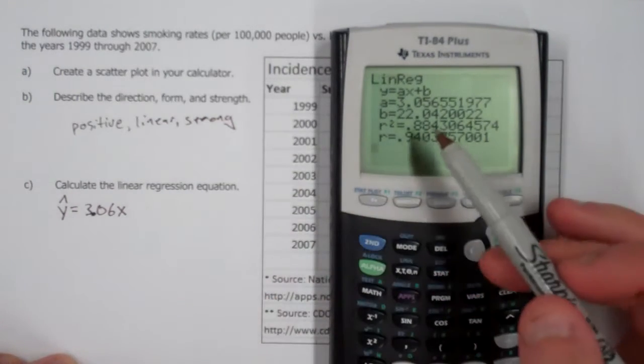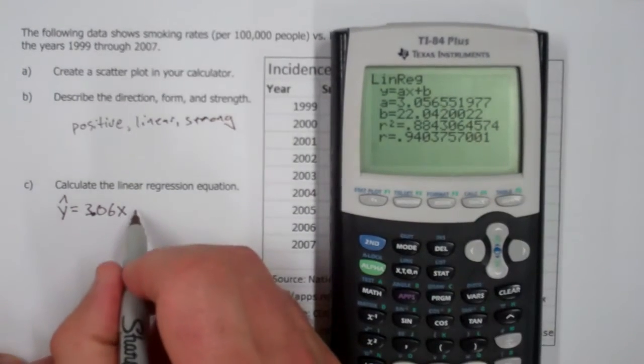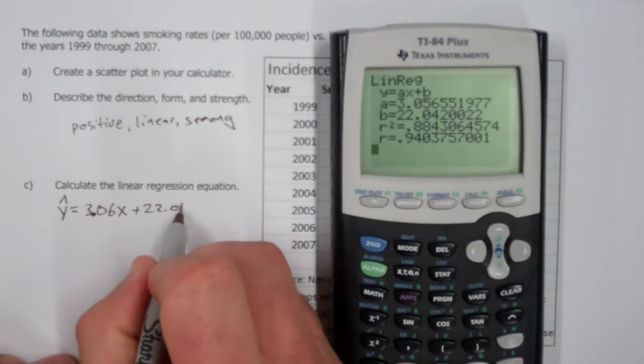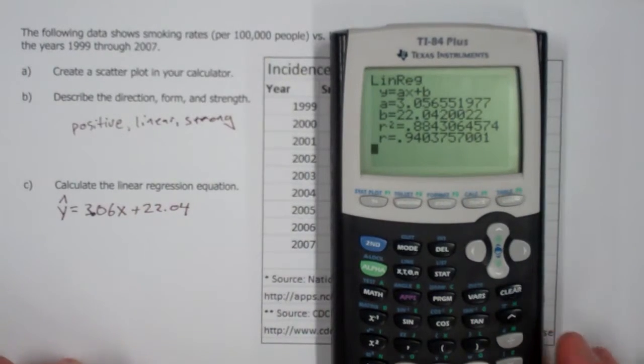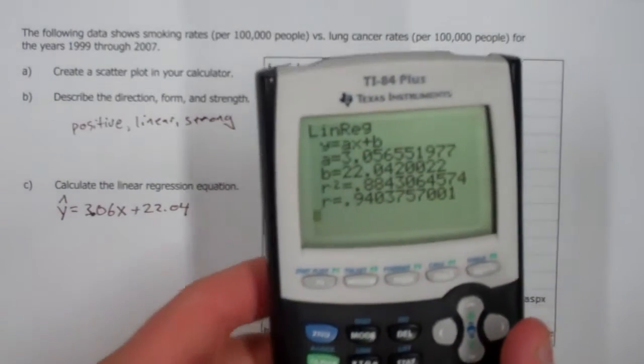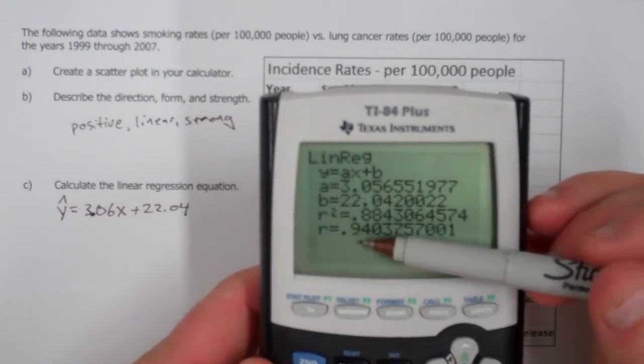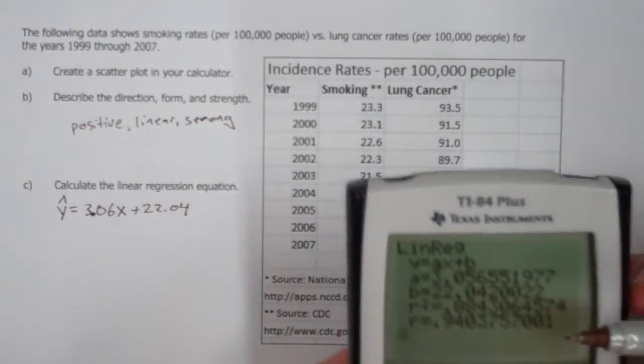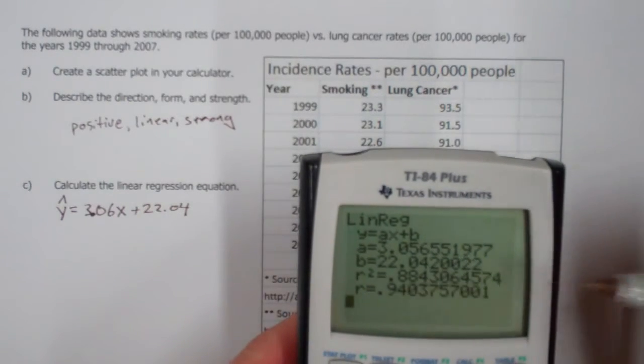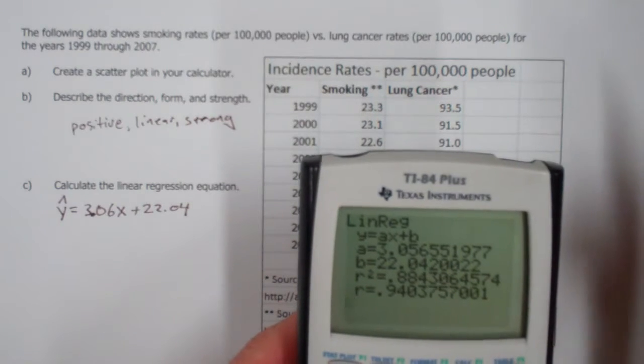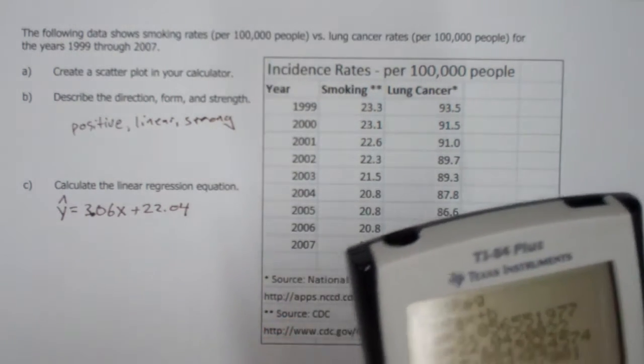And then our b here is 22.04. So we'll do plus 22.04. You can also see here we get this nice r value of 0.94, and more on that later. But when an r value is close to 1 or negative 1, then it indicates that there is a strong correlation between the two variables.